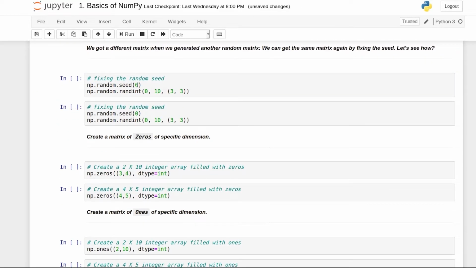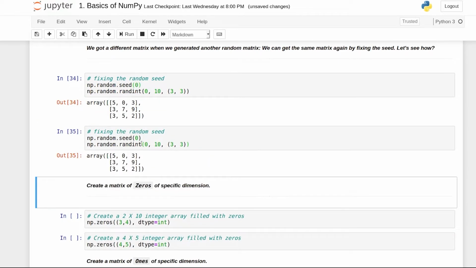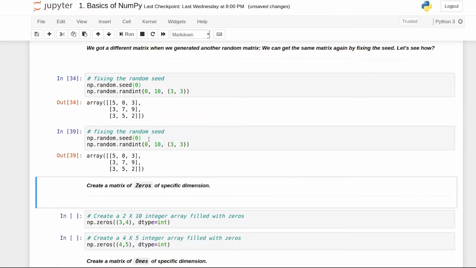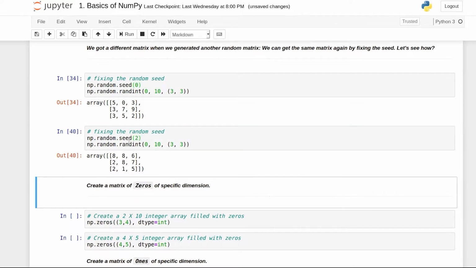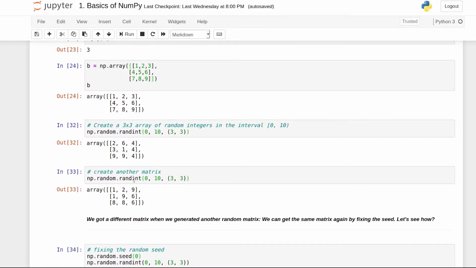Suppose I've given the seed 0. Now if I call this function, I'll get a bunch of numbers. And if I call this function again with the same seed, I'll still get the same bunch of numbers. So seed lets you fix the behavior of a random generator. Because the seed is 0, anytime you run this cell, you will get the same matrix. And the minute you remove the seed or change it to some other value, it becomes random. So seed is a way of making sure that no matter how many times you call the random function, you'll get the same numbers. And if you don't give the seed, then you'll have the original behavior, which is that every time you call the function, you'll have a matrix of random numbers.